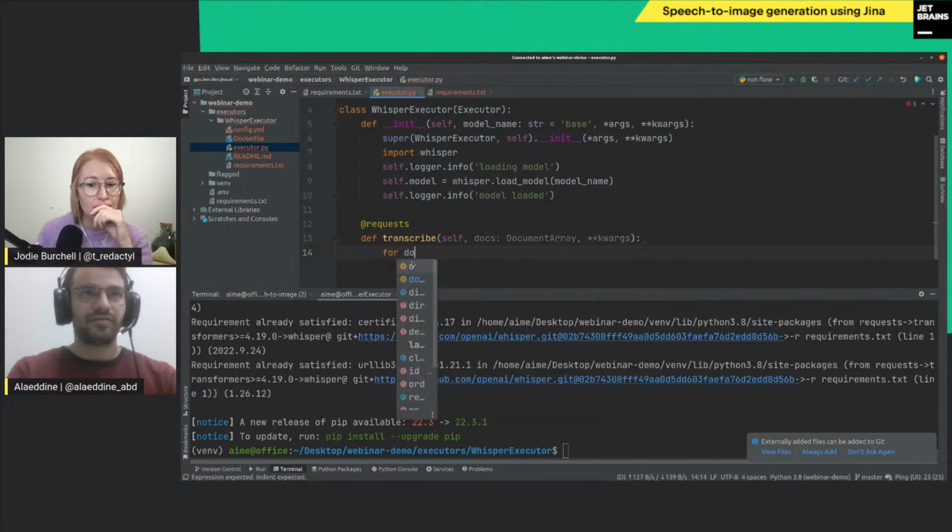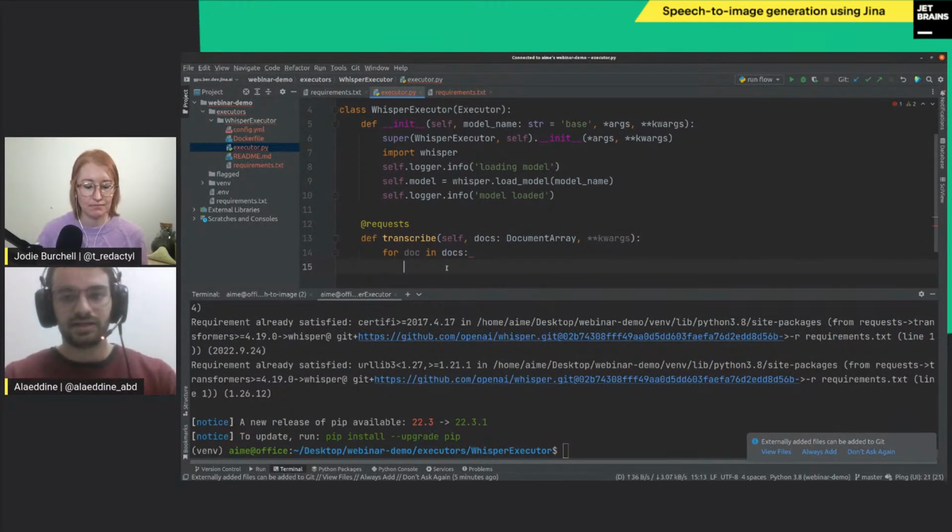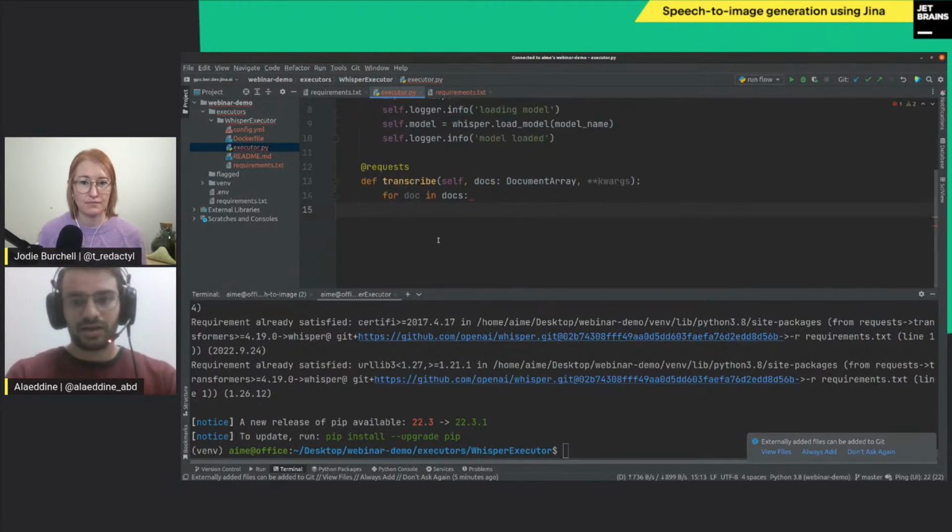So let's say for doc in docs. Actually, documents can contain several modalities of data, and they can also contain tensors. They can contain image URIs or speech or audio URIs and so on.